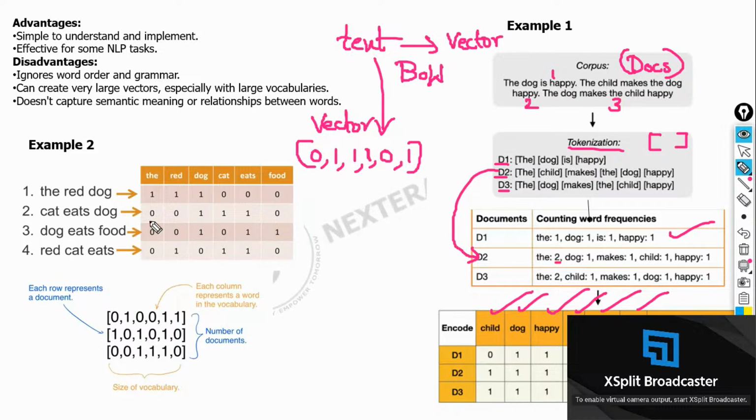Okay, for better understanding, we also have one more example here. So these are the documents, and I'm representing the documents in a table, in which we have the words, the tokens, and the count, the frequency in each and every document. When you represent all of them in a vector, 1, 1, 1, 0, 0, 0. Good. So this is how we convert the text into a vector representation.